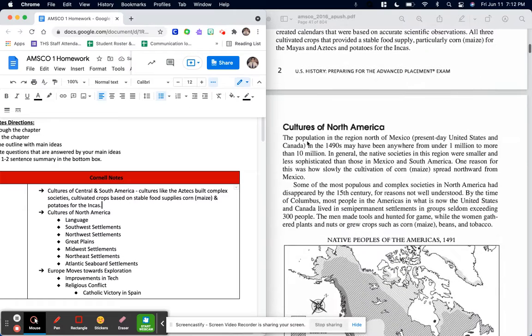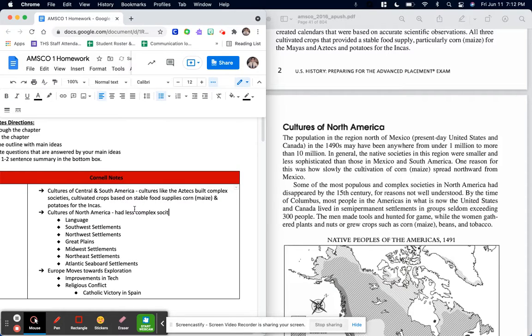Cultures in North America. The population in the region of North Mexico may have been anywhere between under 1 million and more than 10 million. Wow. In general, native societies in this region were smaller and less sophisticated than those. One reason for this was how slowly the cultivation spread northward. Okay, so they had less complex societies, whatever that's supposed to mean.